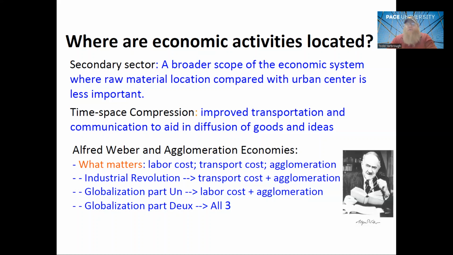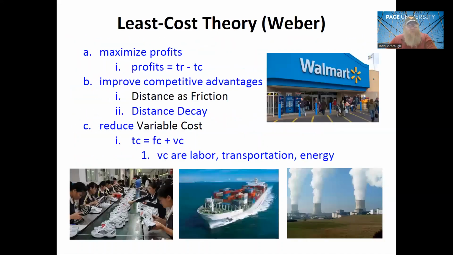And so I think in many respects, there's a real vindication of Weber's theory of least cost, because while over time certain attributes might be accentuated more than others, Weber himself, when he was developing his theory, was pretty adamant that transportation cost was the most important thing. But even that has evolved over time.